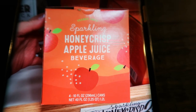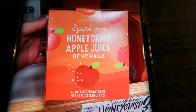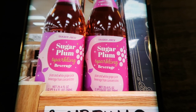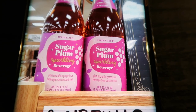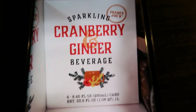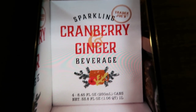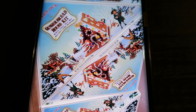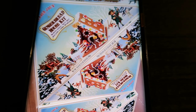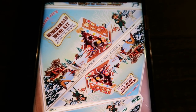The Honeycrisp apple juice beverage is new this year — it just had a lot of sugar so I didn't pick it up, but it's $3.99 for four 10-ounce cans. Also the brand new sugar plum sparkling beverage at $3.99 — I think this would be a great mixer for an adult beverage. There's also the cranberry and ginger sparkling, four 8.5-ounce cans for $3.99. Another fun project with the family is a gingerbread kit at $7.99 — it includes everything you need to create the gingerbread house, though I don't think I could get my husband on board.